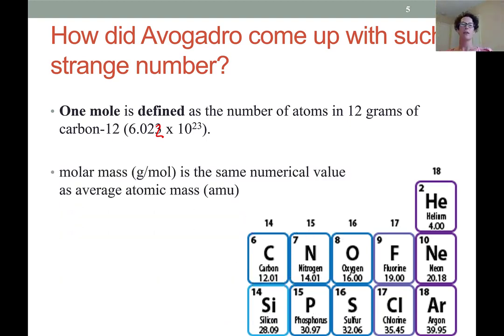If you think about what this definition means, it means that if we're thinking about the mass of a mole of anything, we can use the units of grams per mole, and that will be roughly or exactly the same numerical value as the average atomic mass unit. For instance, helium has two protons and two neutrons, so it has an atomic number of 2 but its atomic mass is 4.00. This number at the bottom of a periodic table square is representative of both the atomic mass unit of an element but also its molar mass.